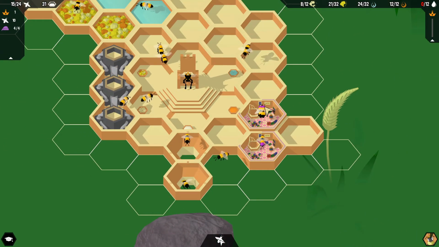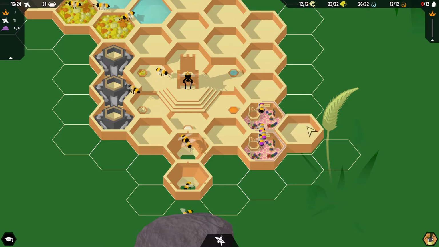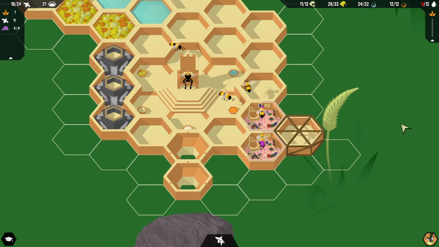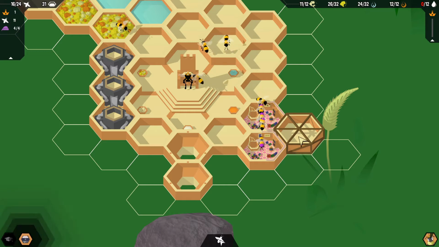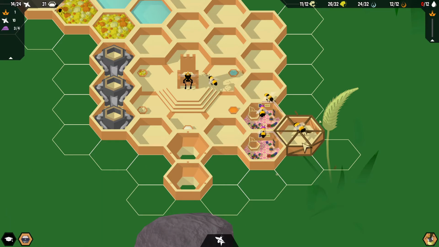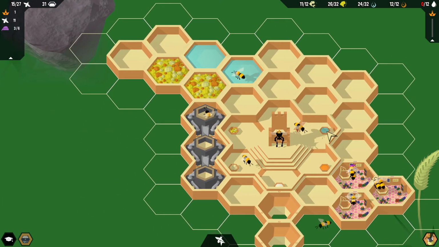It looks like we're actually keeping up with our hive, little bee thingy over here. I might make another one. We just have like 3 of them. Another nursery here. I want them next to each other. They can kind of go back and forth between these little areas to help out where they need to. What is this one here? Autosave? Oh, an autosave. That's a good feature to have in games like this. I am definitely a fan of autosaving.